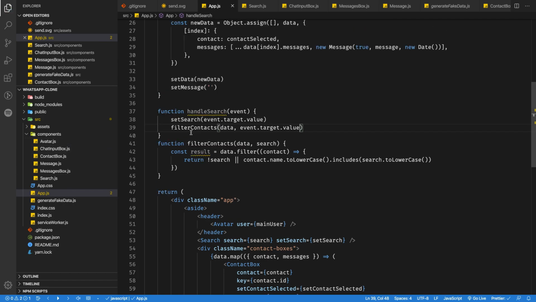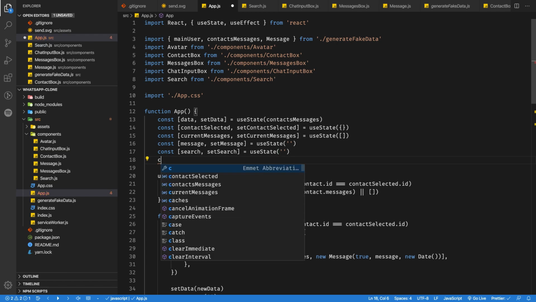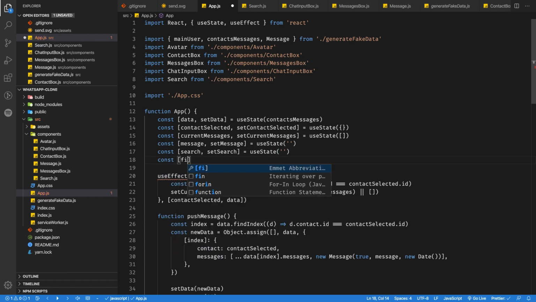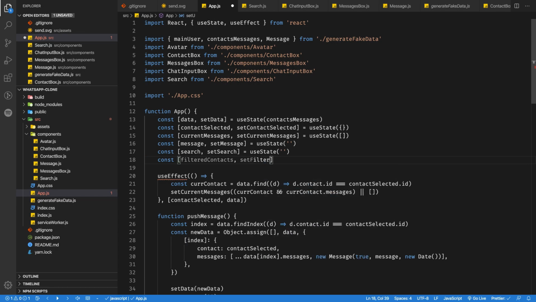So we have the result, but we are not using the result. So I'm going to create a new state that's going to be called filtered contacts, and I'm going to use filter contacts.